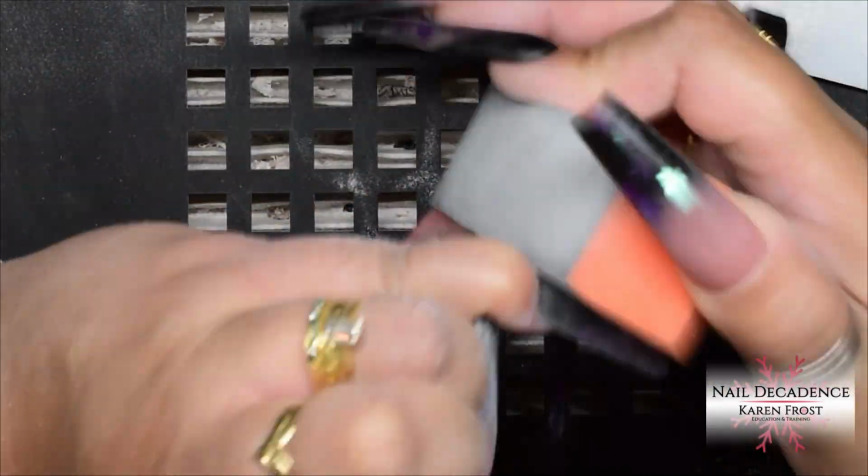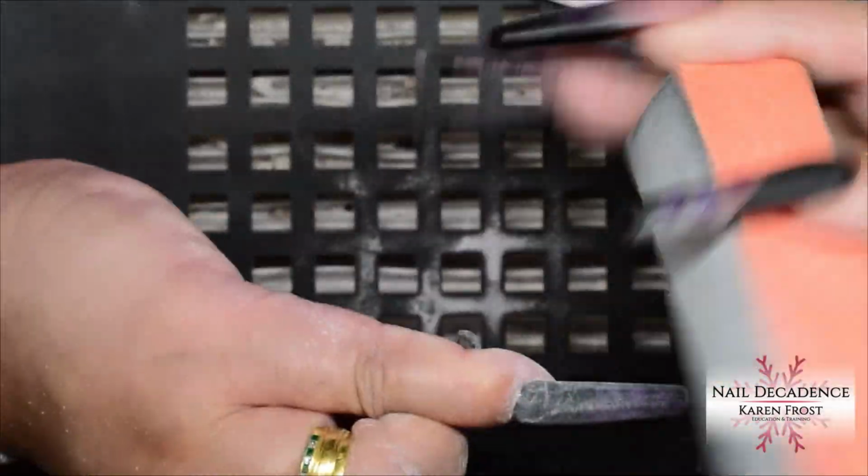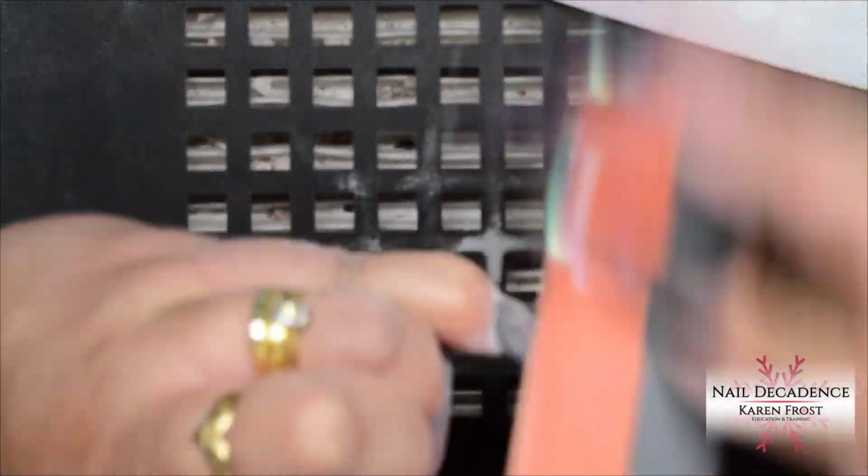So I'm almost finished now, giving it a little smooth over with a buffing block because I'm just being a little bit extra.